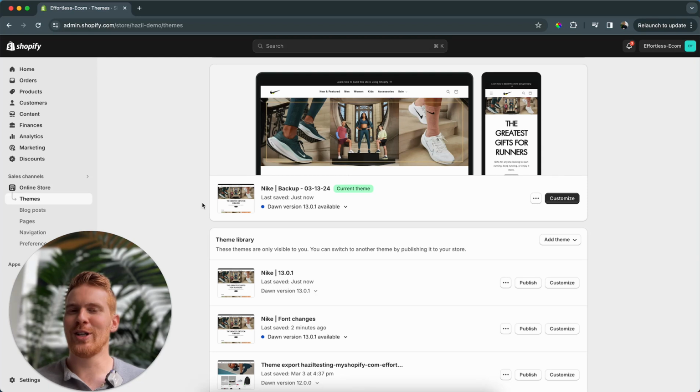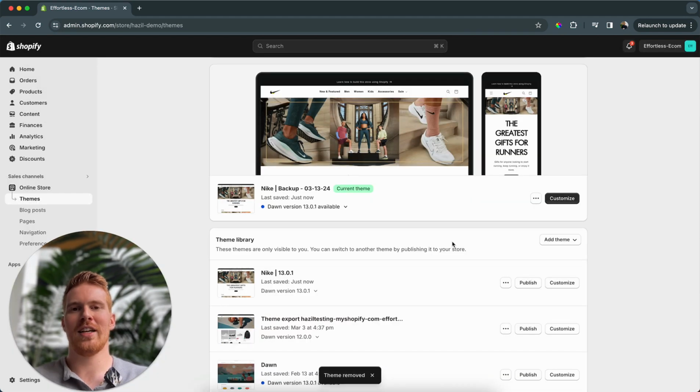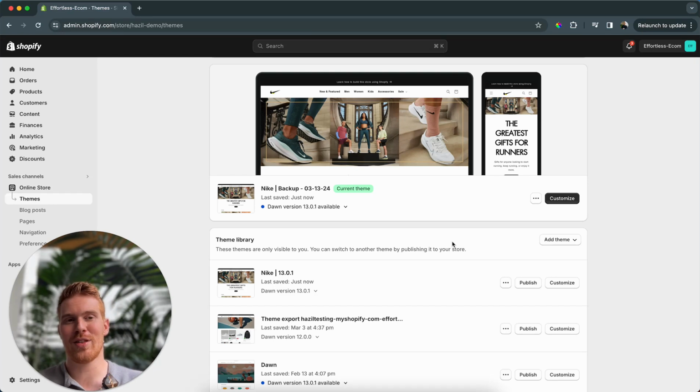And now you can go ahead, make all the changes you want, and if you don't like them, just throw them away. I can even show you how. Click the three dots, we say remove. Maybe we just didn't like the version that we had, and it's gone, and it's as if we never made any changes. So with this, you're not gonna break anything, and yeah, you can just go nuts and play around with your store.